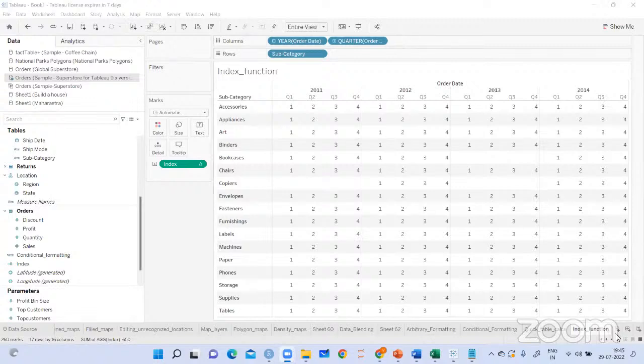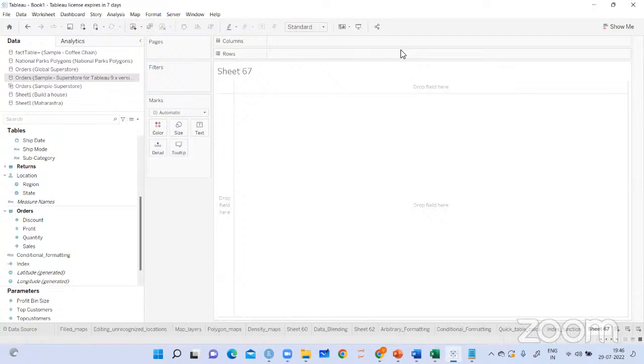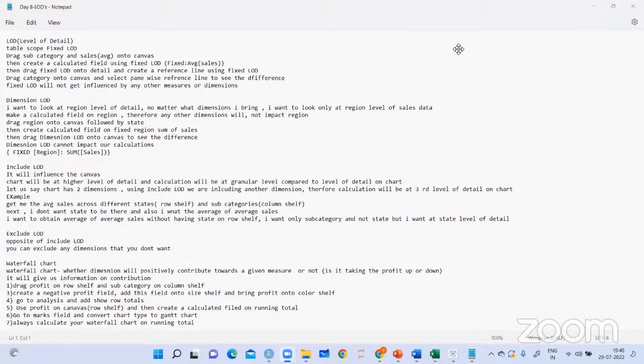Now, let us discuss some more topics first. What is this topic? LODs. What is this LOD? Full form, it is called level of detail.